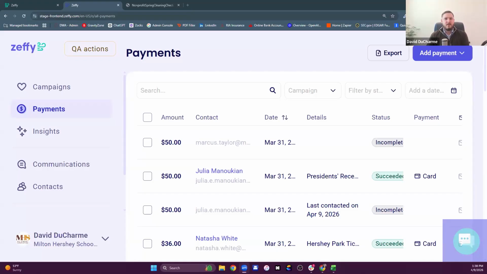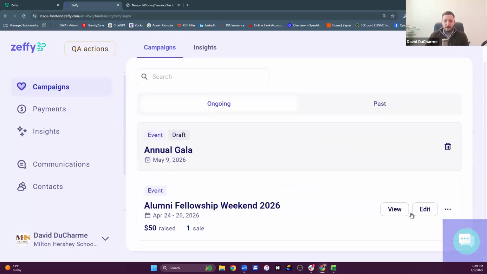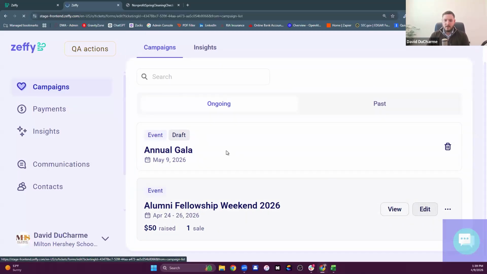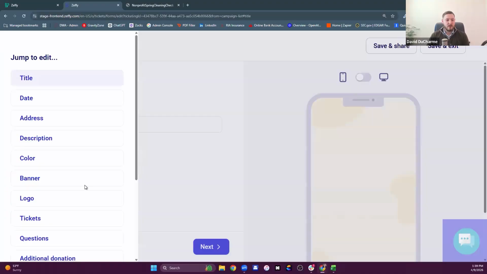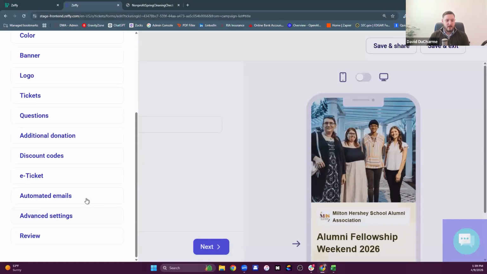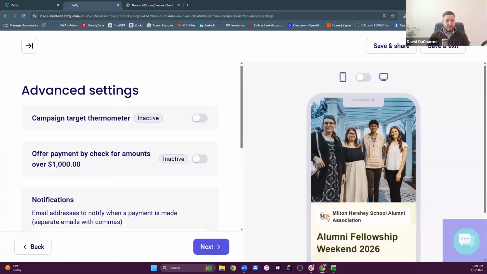I see somebody just asked a quick question around donations exceeding $10,000, particularly if it's a restricted donation or endowment, where you may see a larger amount come in. All campaigns have the ability, and I highly encourage folks to use it, to check a box that encourages donations above a certain amount to send a check.